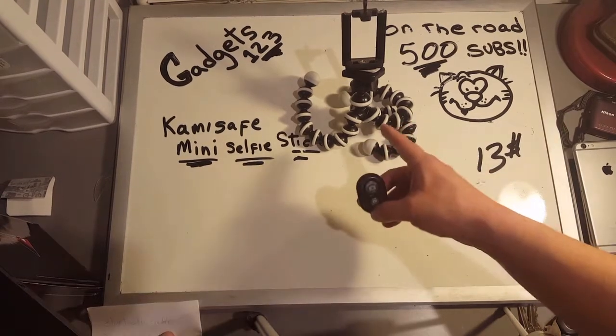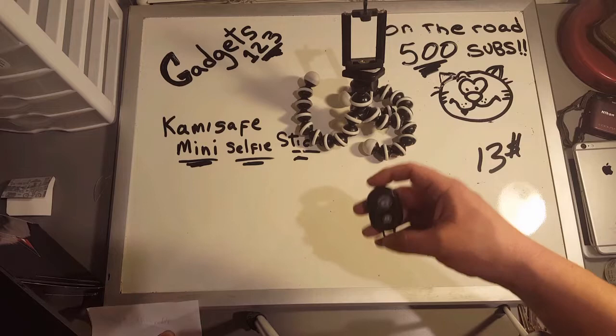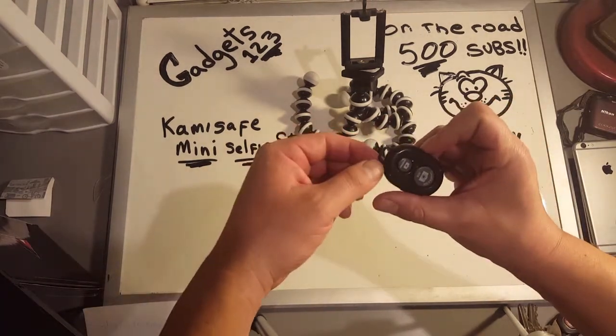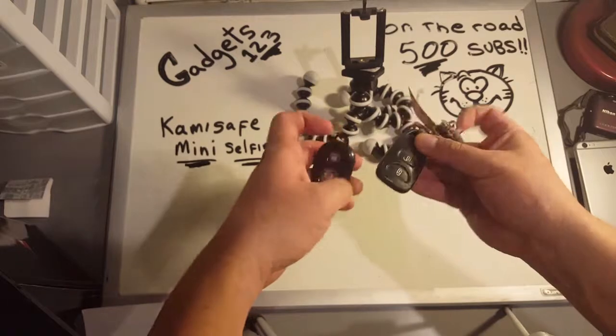So for instance, if you place this item like I just did in an occasion and you want to take a couple pictures there without actually touching the phone, this is very helpful. And it looks like it has a little hole here so you can put it on your keychain. So basically it's as big as you could see.